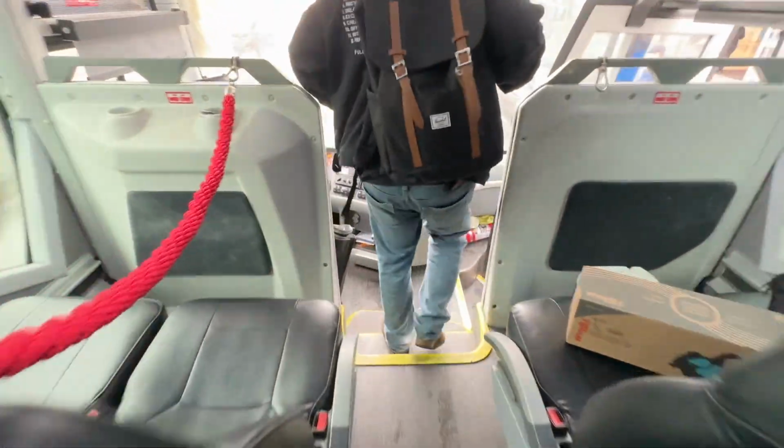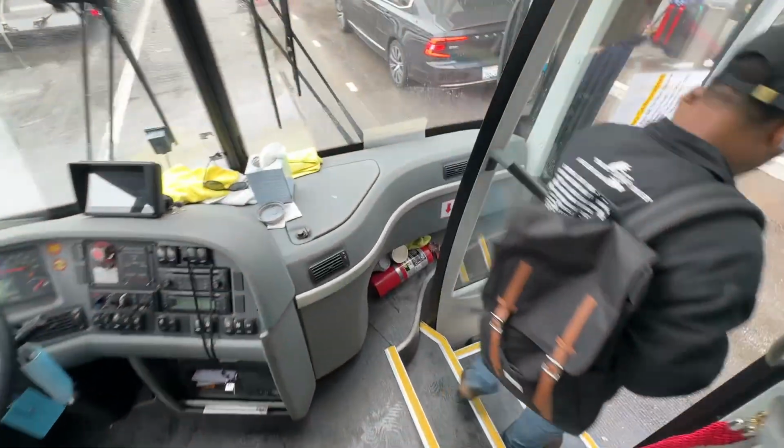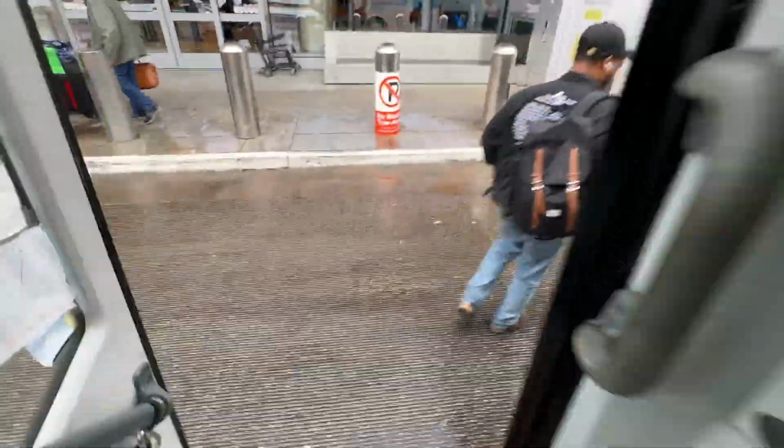Overall, the Flyaway bus is a convenient and inexpensive way to reach the airport without asking loved ones for the ultimate favor, a ride to LAX.